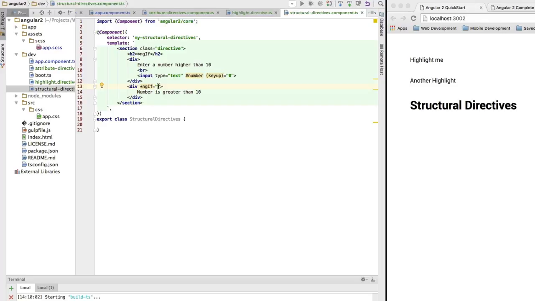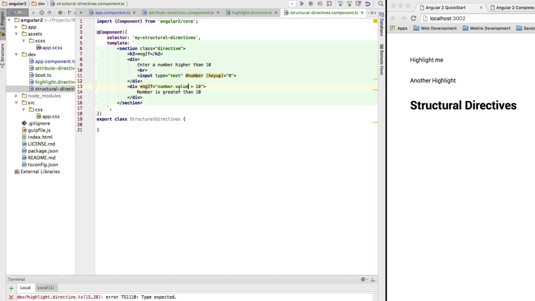Now I can also call a function in my class here which will return true or false. The important thing is only that whatever I have here between the quotation marks resolves to true or false and can be interpreted as true or false. So in this case I want to say number.value greater than 10. Now whilst number, which refers to this input field, this local variable, .value is a string technically, Angular 2 or JavaScript in general is able to figure out that we're comparing it with a number here and that we only want to return true if the converted string is bigger than 10.